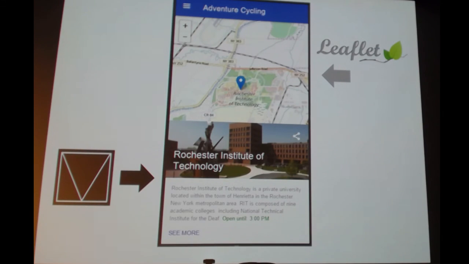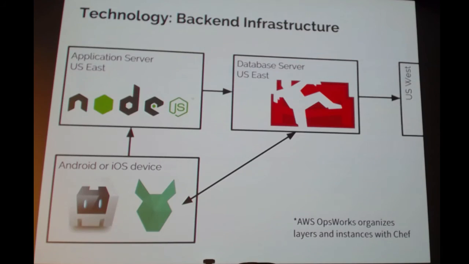And then we chose this over using some other UI frameworks like Bootstrap, because we don't want it to feel like a web app, like you're going to a website and this is your experience. We want it to feel like an app. So on that point, we'll talk more about the back-end technologies.